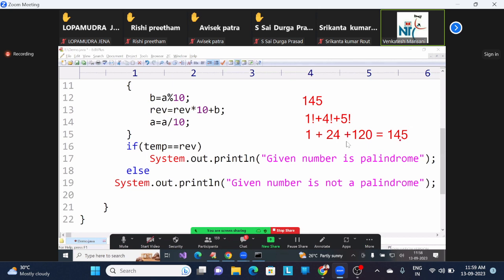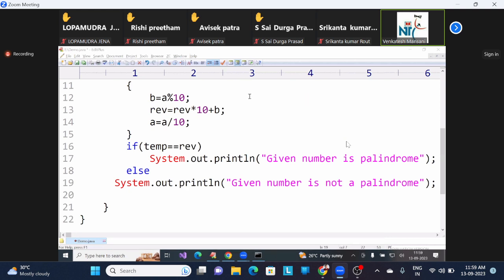So you have to calculate factorial. 5 factorial, 5 into 1 multiply. 4 factorial, 4 into 1 multiply. 1 factorial, 1. Add all, you will get a number. Compare that number with this number. If it matches, it is called a strong number. That's it. The logic, think and write.